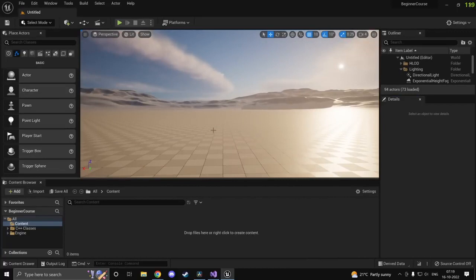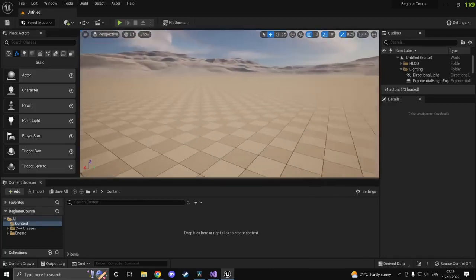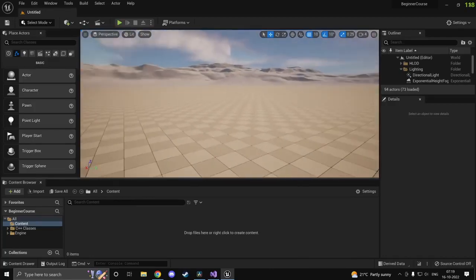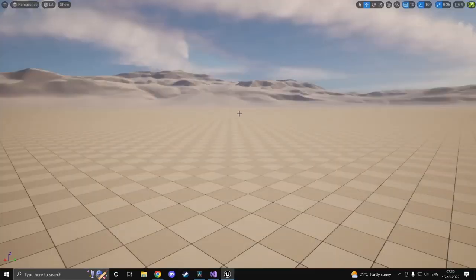And in case you want to go full screen here in the UE4 layout, just get your viewport into focus. Just in case you're wondering, the middle large portion of the screen is called the viewport. Once you get it into focus, hit F11 on your keyboard to go full screen.